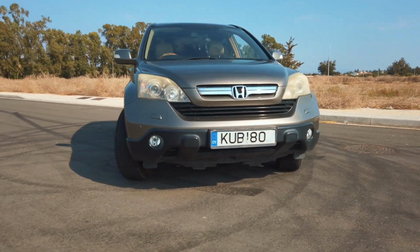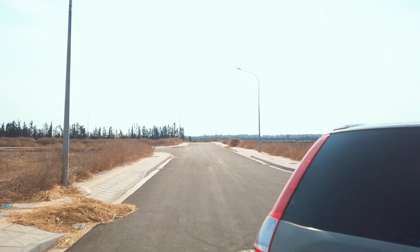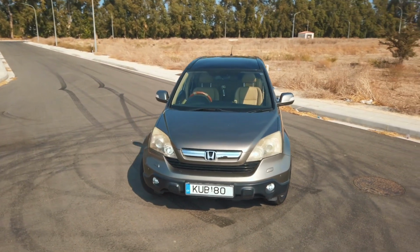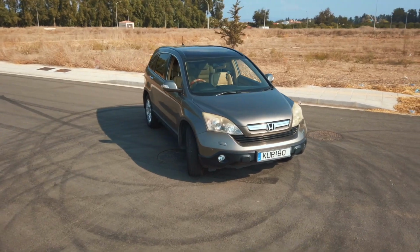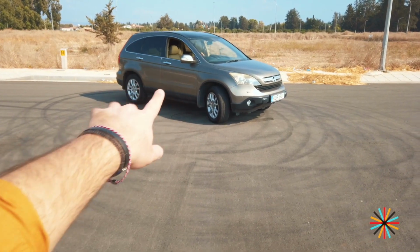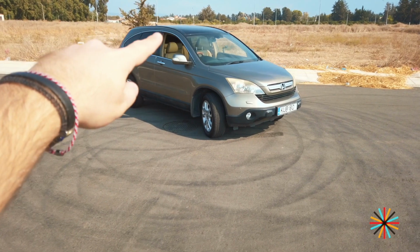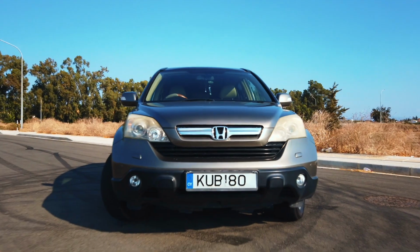The Honda CRV of the third generation that we have today was, I think, the first Honda CRV that said goodbye to the cubic Rubik thing, or the way of doing cars at that moment of time. As you see, the car is more rounded in the front, on the sides, in the back, on the roof line, because they decided they want to go into the future.